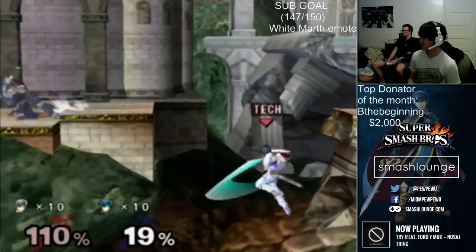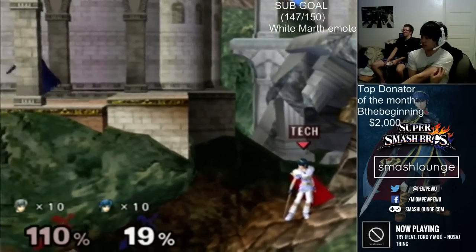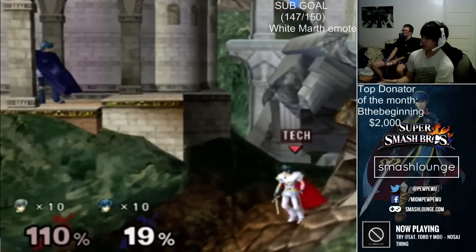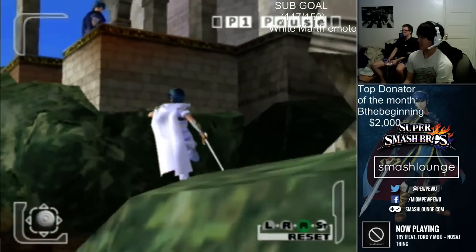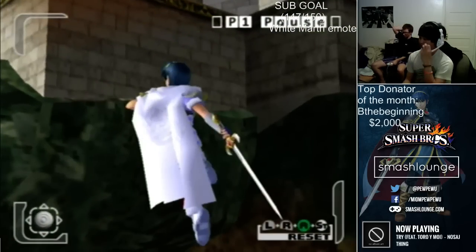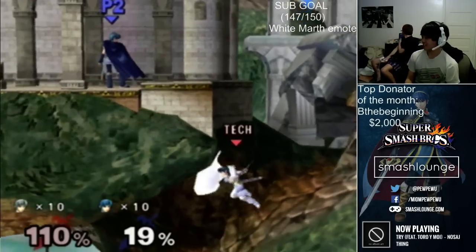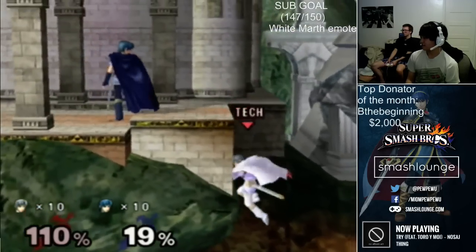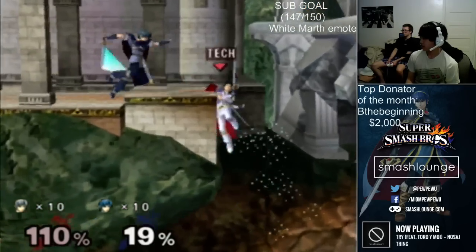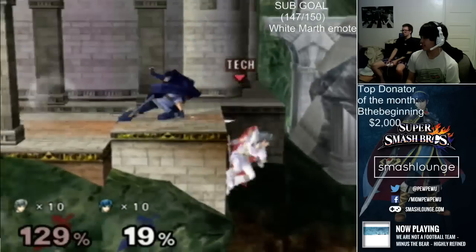And the one that I just performed was the wall jump tech, but I was really just trying to show what a tech looks like in general. So you see that in order for me to tech, I have to be in contact with the wall. So there's the wall that I was in contact with so graciously, getting my face smashed by a sword. But that's really the only rule to doing a wall tech.